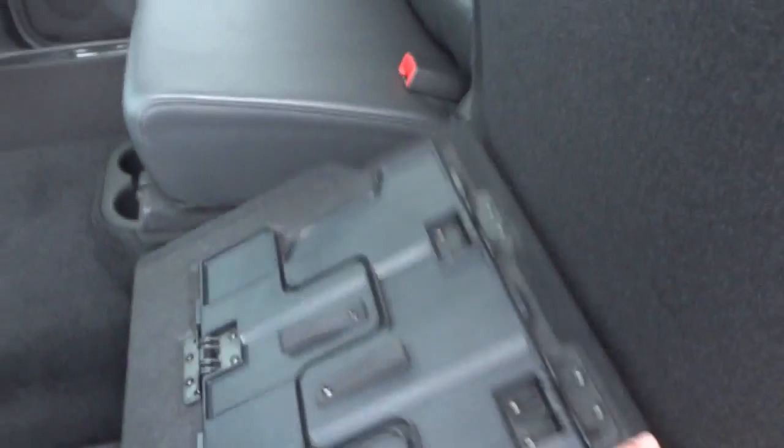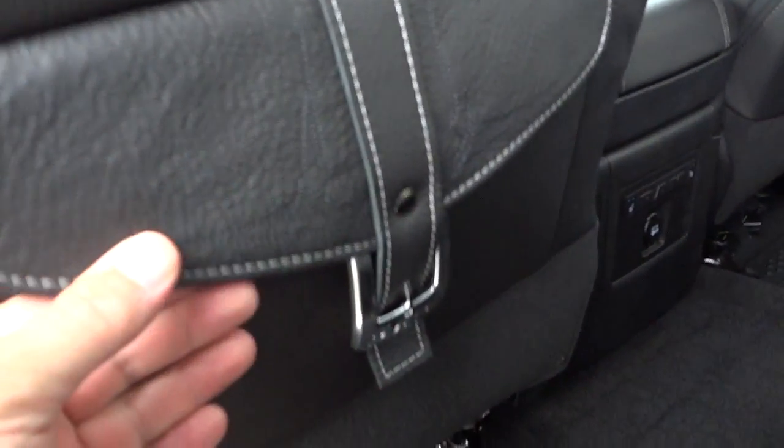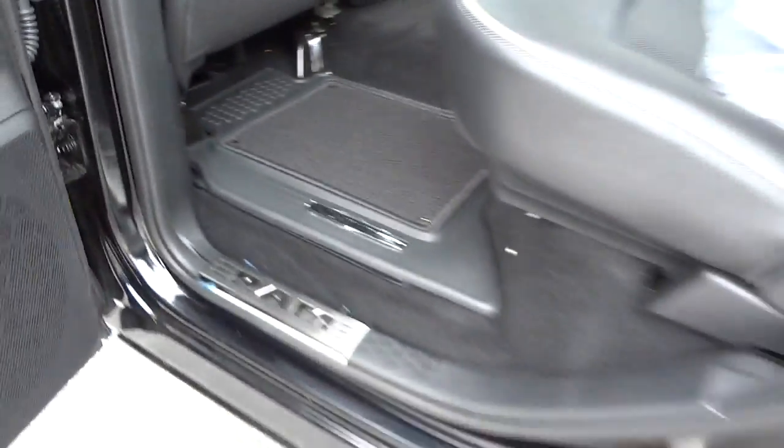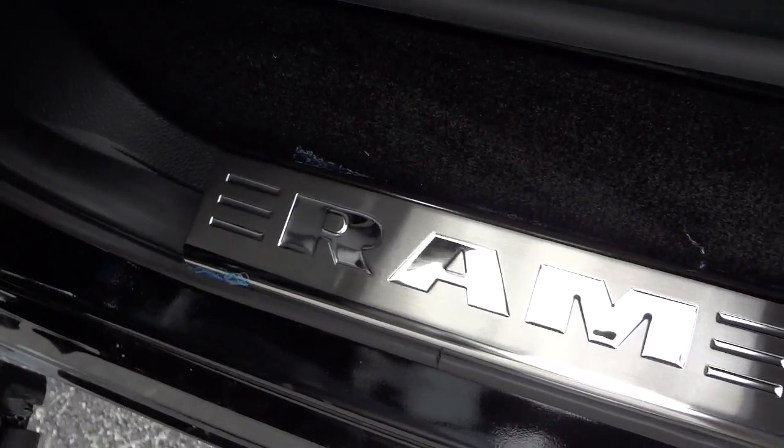Pretty much the same view on this side — you've got fancy door speakers and speakers up top as well. This lifts up in addition to the storage underneath the seat, and it's pretty deep, keeps things from rolling around. You also have a fold-flat floor system on both sides, in case you want to put a box back here when it's raining and don't want to use the truck bed. Really like these belt buckle-looking things with the Ram symbol on them, and a shiny threshold rim.